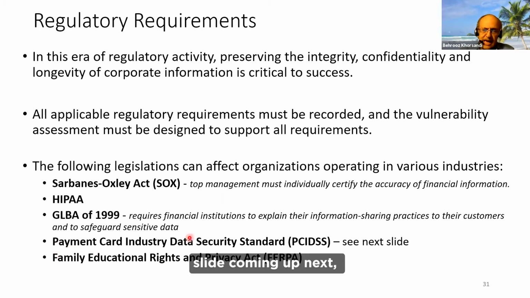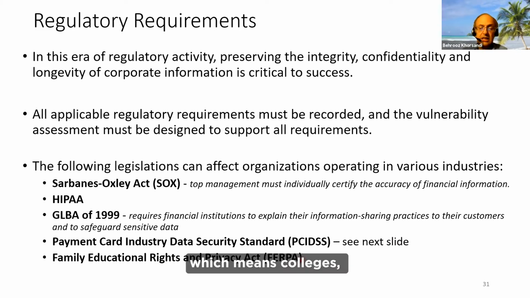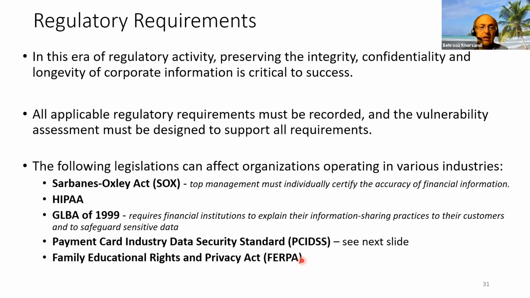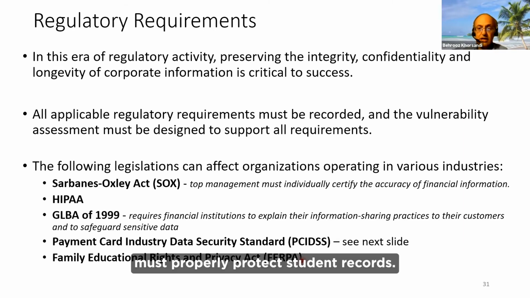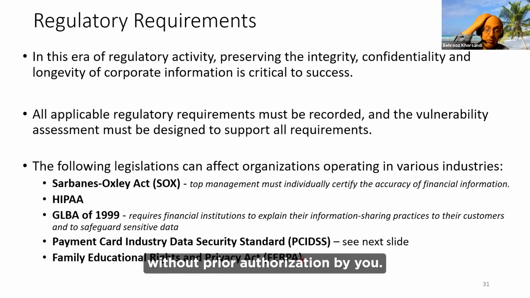And I have a separate slide coming up next that talks about PCI DSS. And for those of you who are students, you should be familiar with FERPA, the Family Educational Rights and Privacy Act, which means colleges, universities, and secondary institutions must properly protect student records. If somebody willy-nilly wants to gain access to your grades, courses you've taken, etc., they cannot do that without prior authorization by you.